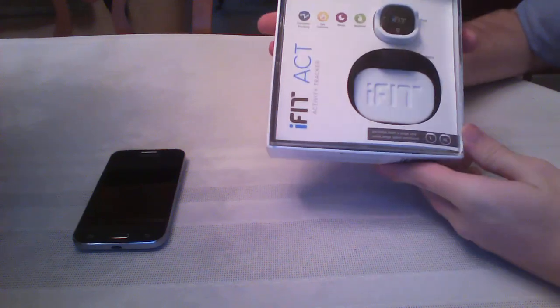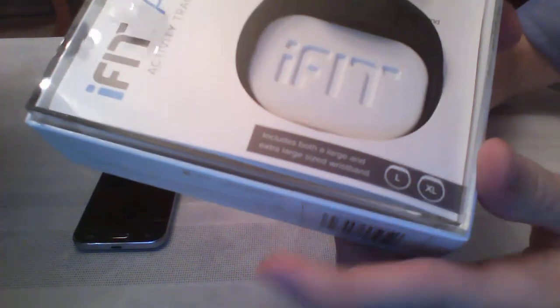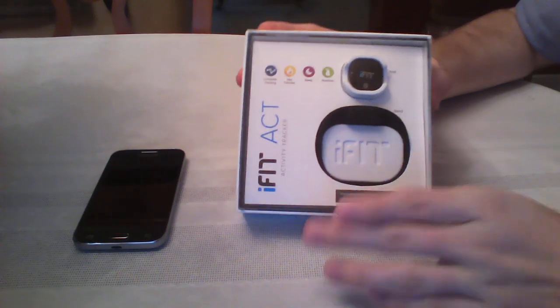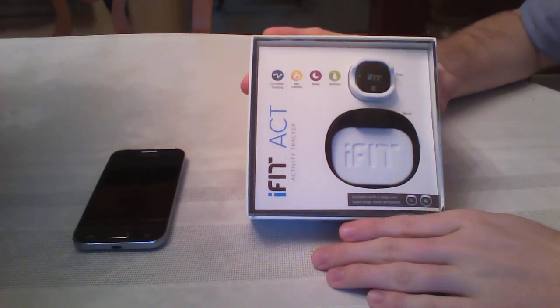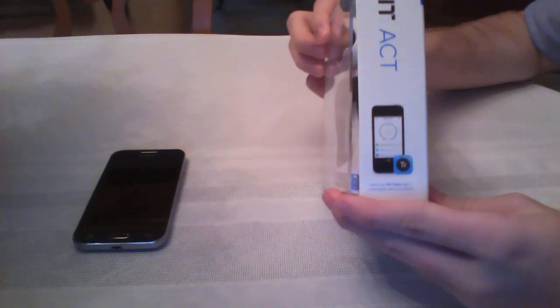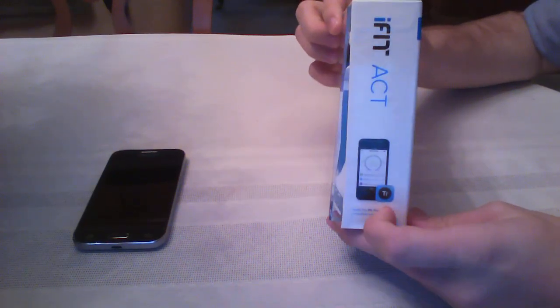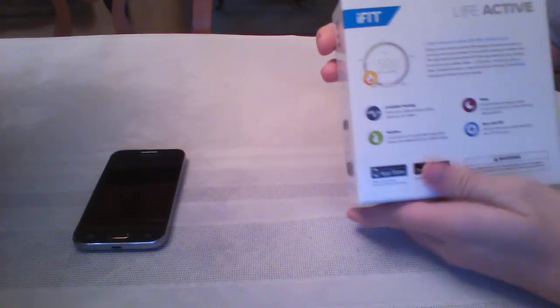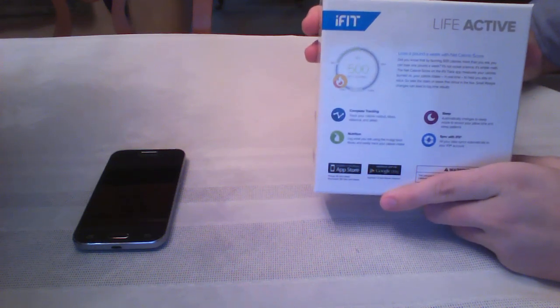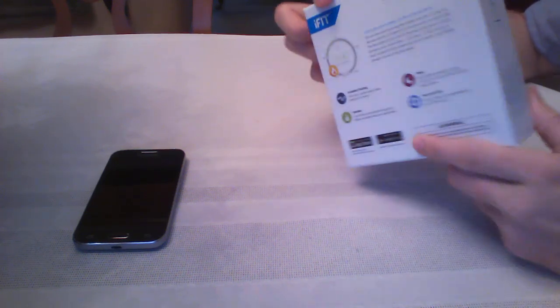If you see this in the stores, when you go and buy it, make sure you look here for the sizes of the bands. I didn't do that originally, and I just got lucky, I guess, when I got home. It syncs with your phone through an app, and it syncs with anything that has iFit, whether that be your treadmill, your climber, your bike, whatever. And yeah, that's the box.